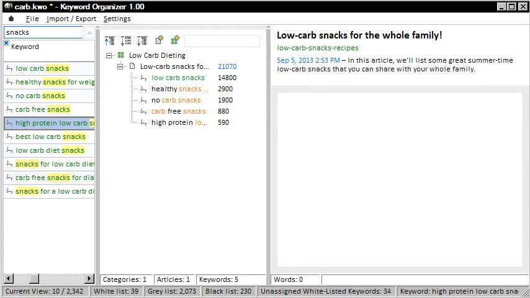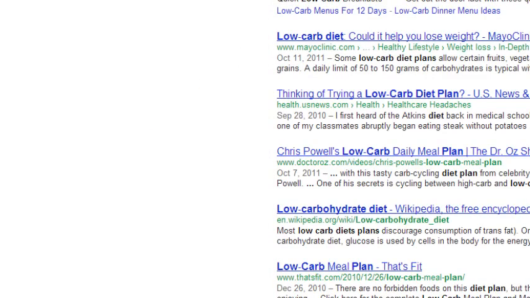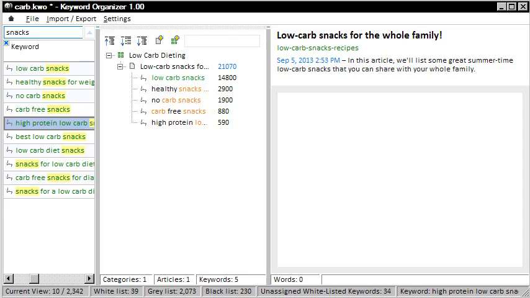So I worked really hard to try to make this interface as intuitive as absolutely possible. You may have noticed this layout here looks kind of familiar because this is pretty much the standard format that the search engines follow. See, you have the title, the URL, the date, and the meta description. I tried to follow the same formatting in Keyword Organizer. It's pretty similar. Okay, and then below all of this, we have the article content itself.